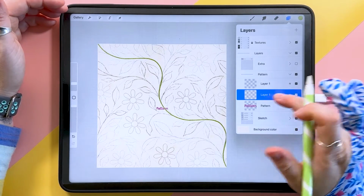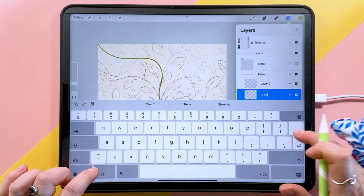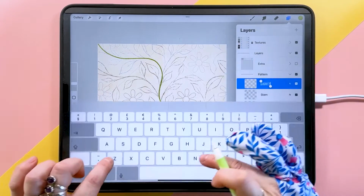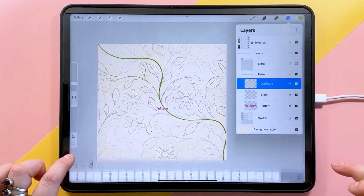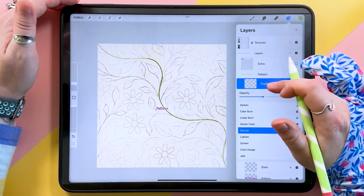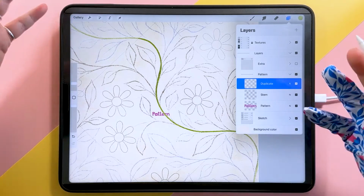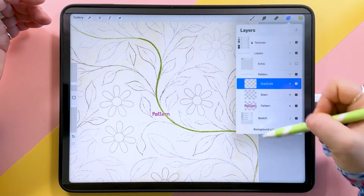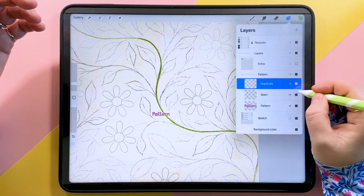So I'm going to rename these to keep track of them. So we've got this one, which is stem, and then we've got this one, which is a duplicate. So you can bring down the opacity on that one so that you can keep track of what's what on your canvas. So that's the basics of how to get this continual line going when you're working with a diamond repeat. I'm going to go over that quickly again one more time.